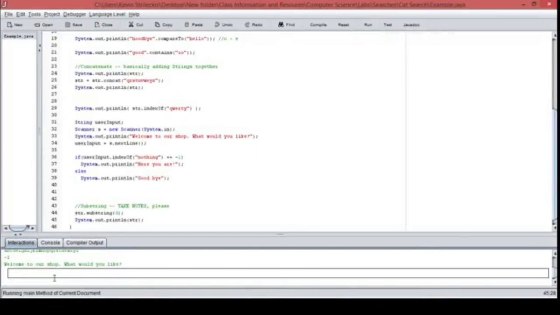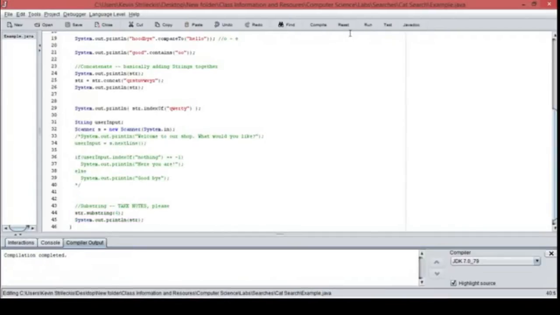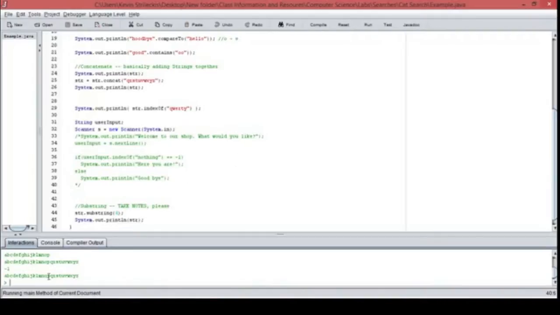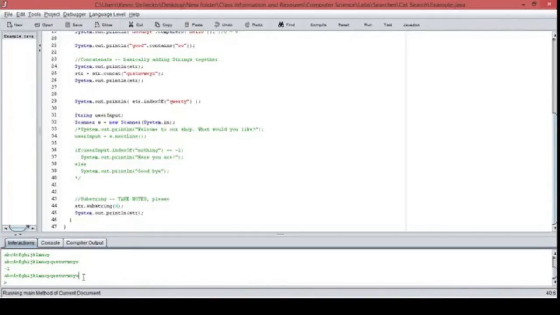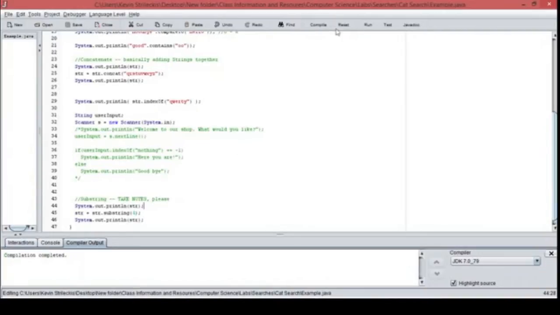I'm going to take this out. All right, so you'll notice it doesn't actually change it. It's still the same string. It's our last line here we're focusing on. So it doesn't actually change anything. And so, just like the concatenate, to change the string, you have to do str equals first. And just like last time, we'll test it out by showing both of them.